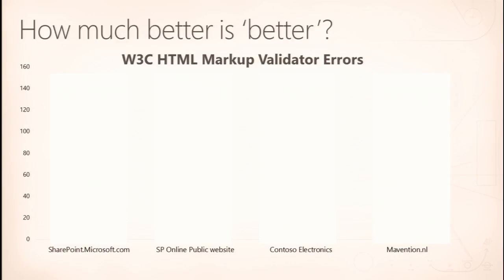For those of you who've run this test before, if you're designing websites for your clients, you know that some of these errors are really critical to blocking rendering performance and affecting designability. And some of them are somewhat academic, like using invalid attribute names or others. They're still important for those you need to get to 0. But in SharePoint 2013, we made a big effort on, first and foremost, fixing designability blockers out of the box.